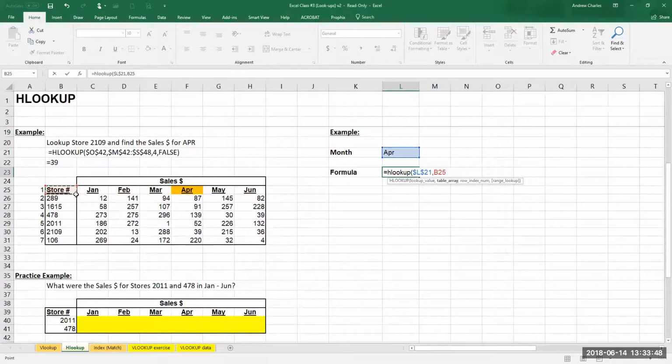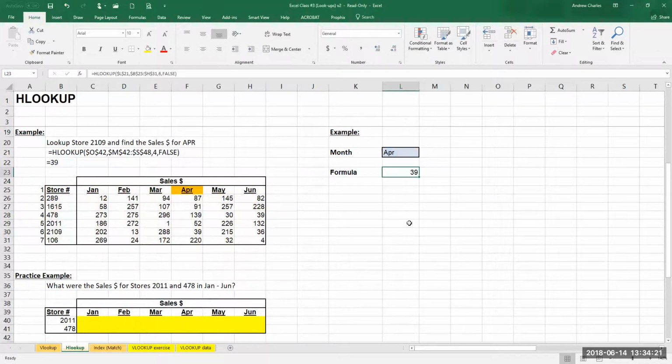So as I drag down and I stop at 2109, I see that it says 6R in my little box here, which is 6 rows down. Okay. So then I'm going to highlight the rest of it because I already know which row I'm on. Lock that down. And then I'm going to put the row number of 6, because that's where 2109 is. And then type in FALSE, because I want the exact thing to be returned.